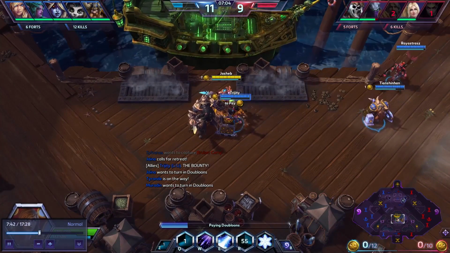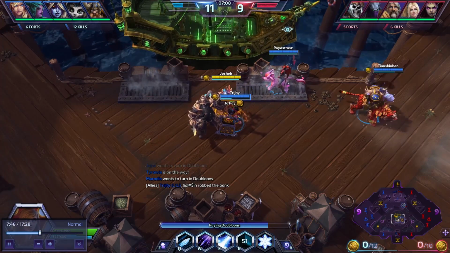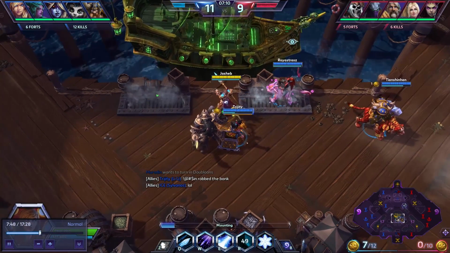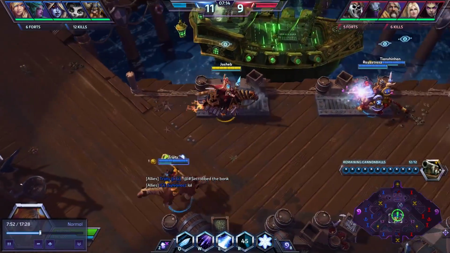So you see I go ahead and Q check the fog to make sure that they're not set up for a gank. Great positioning by my teammates here to make sure that they have to get through them before they get to me.